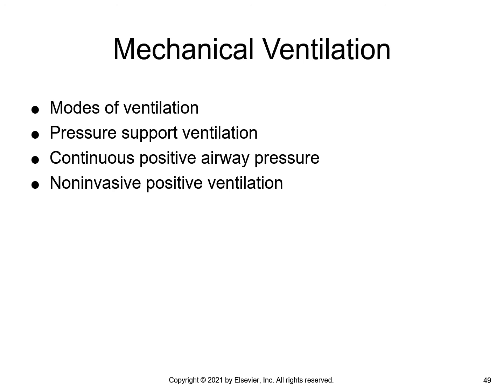In controlled mode ventilation, the machine is set to deliver a fixed number of breaths per minute at a set volume. The machine does not allow for spontaneous respirations. Controlled ventilation is used during periods of central nervous system depression, like during anesthesia, sedation, or a drug overdose.